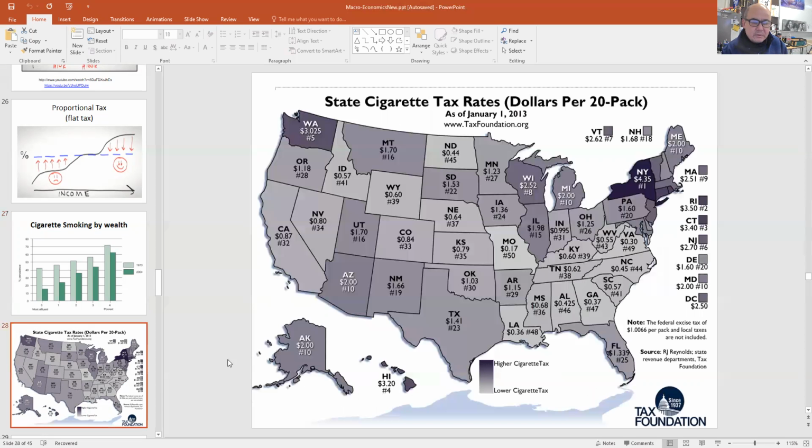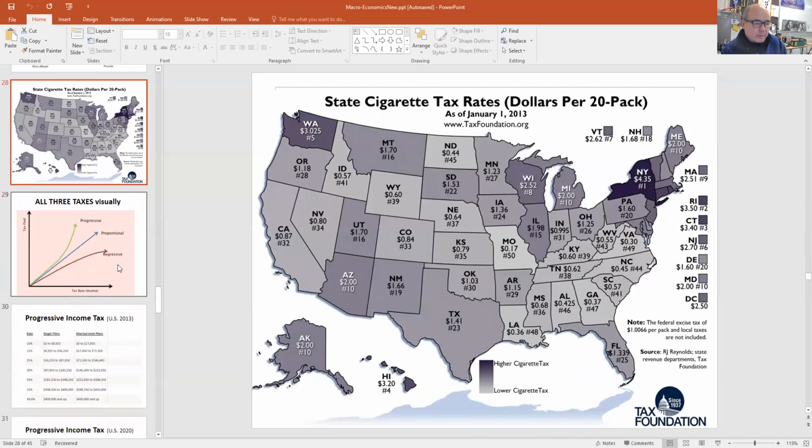But on top of that, it's also a regressive tax because it's an excise tax. It's $2 a pack in Michigan. It might be $1.60 in Pennsylvania, 87 cents in California, $1.41 in Texas. So these are flat fees added on top of every pack of cigarettes that is being paid by, again, mostly poor people. And so when a rich person does buy a pack of cigarettes, that $2 in tax is really not much to them. It's peanuts to them, versus somebody who's poor, who is bearing a greater burden on that.